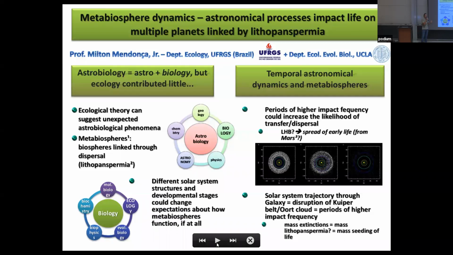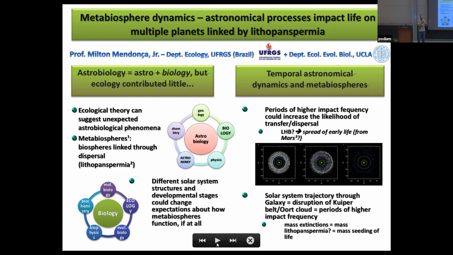One of my first ideas when I started looking at the astrobiology literature was lithopanspermia, which is being increasingly used as an example of things that could happen. Captain Hand even mentioned it briefly in his talk before. If you show that to an ecologist, he would say, well, this is dispersal. This is something going from one place to the other and then back.